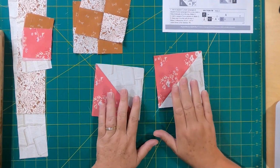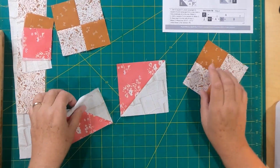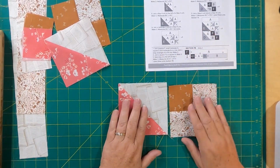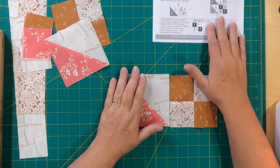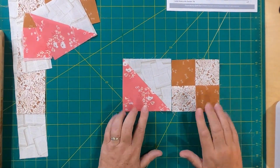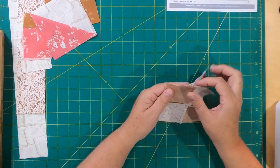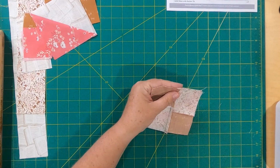Alrighty, so here are these half square triangles, and then we're going to pull back this square, this 4 patch we made, and I just want to make sure, I'm going to check my diagram really well. Let's see, fabric D is down here, fabric F is here. Yes, okay, we are right. I want to make sure I'm sewing these together the right way. You're going to sew these 2 units together so they look like this. Again, right sides together, and then sew down this edge. And I will pin here, and you're going to do that 2 times.